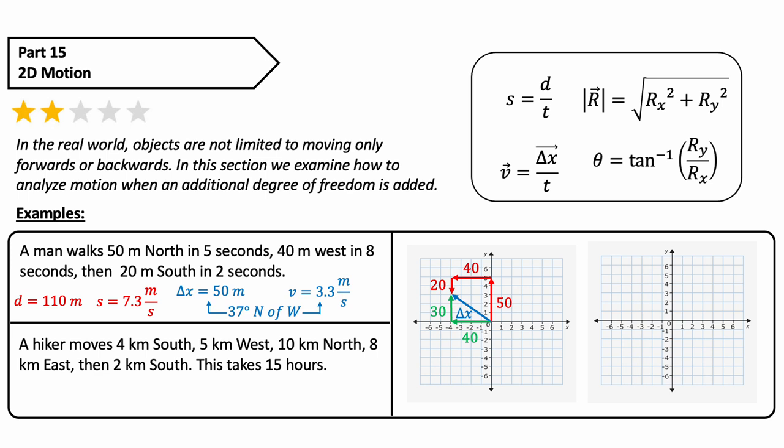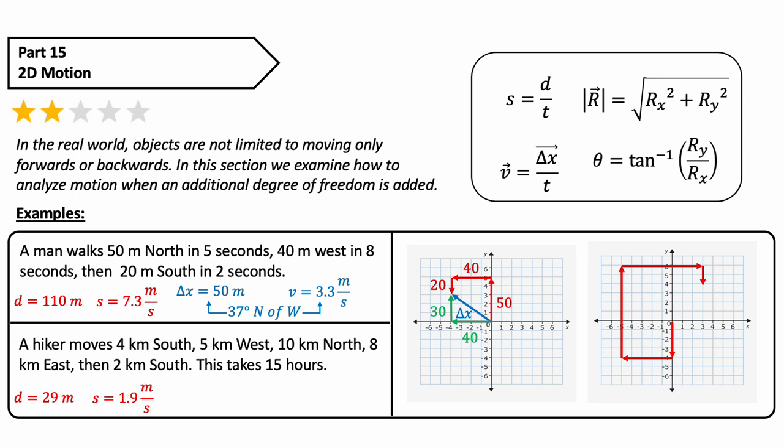It's really no different for the next one. We're just adding more steps to it. So a hiker moves 4 south, so we sketch that, and then 5 west, and then 10 north, and then 8 east, and then 2 south. Often I think the trickiest part is just making sure our sketches are good and to scale. Just make sure that we're counting slowly, and we're ending up at the points that we start at. But always when it comes to distance, we're just adding each one of those numbers. So we're adding 4 plus 5 plus 10 plus 8 plus 2, which gives us 29.